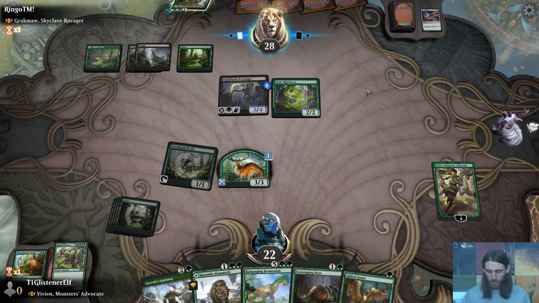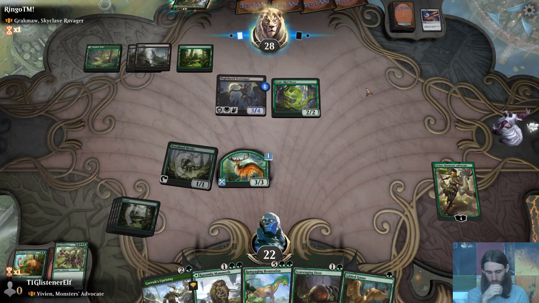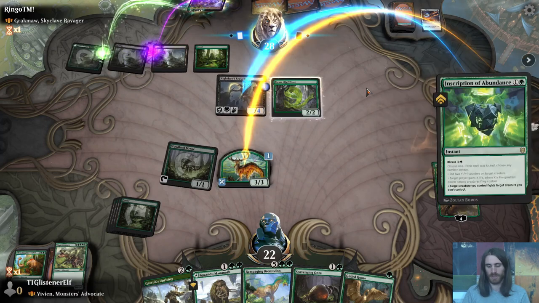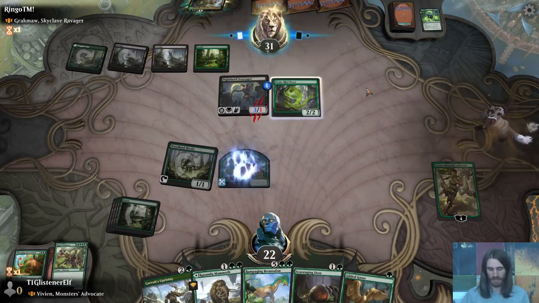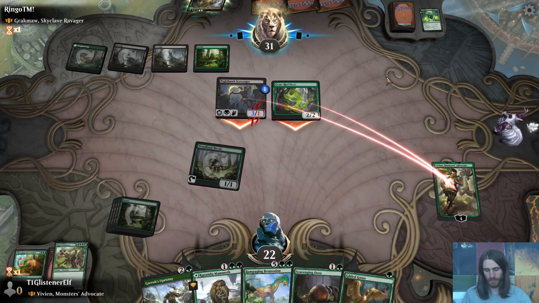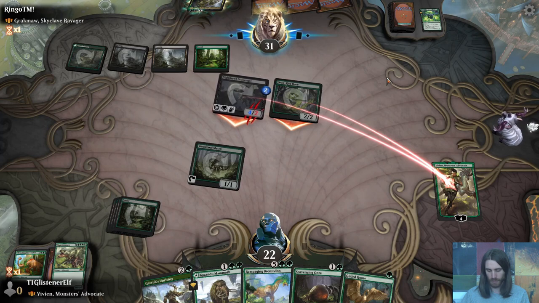Well, we're about to take two to Vivien, and I could pop her so that Gigantosaurus could turn into a 4-drop. I don't know that that's enough, though. Eventually, we do have fight creatures in the deck. Unfortunately, one of the issues with Mono Green is that it's not too easy to come from behind, generally. We don't have things like Wraths, for instance. Yeah, this is a problem.